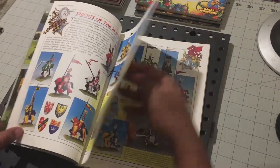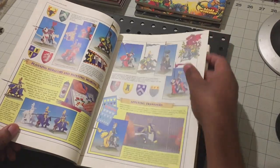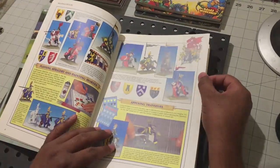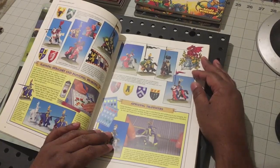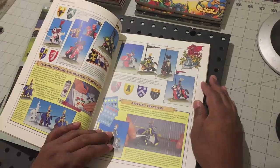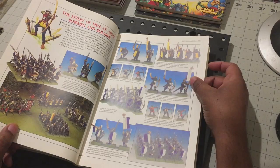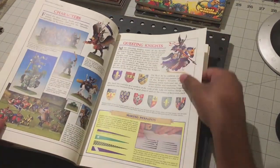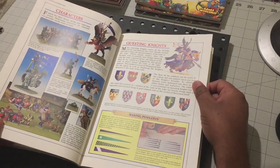The Knights. To this day, these are still my favorite Knights as far as miniatures go. I'm sorry, they have just enough detail, but not too much. You can find much more detailed horses and Knights, but if you're trying to paint and build an army of them, it's too much. This was just perfect. So then you have their liveries, their shieldsmen, their wedge formation. That was like the most powerful thing for Britonia. If you could get in that wedge formation, it was over for any of your opponents.